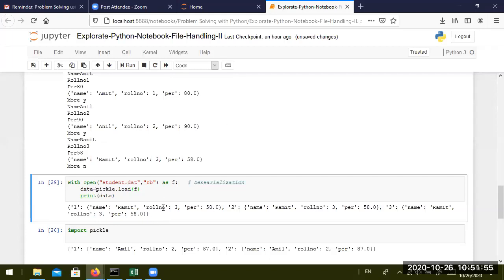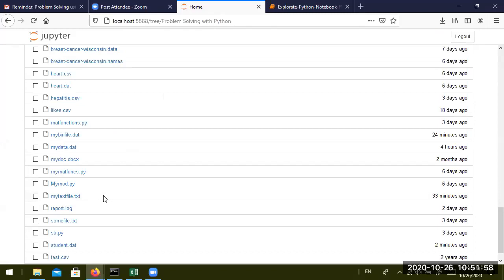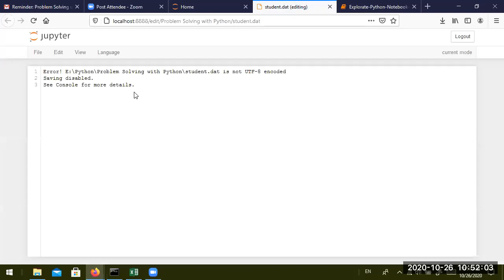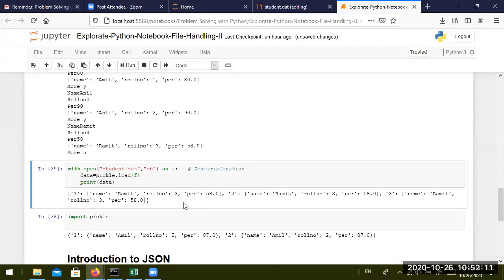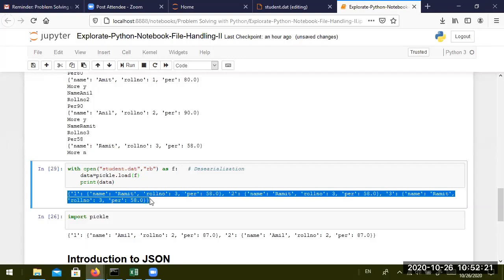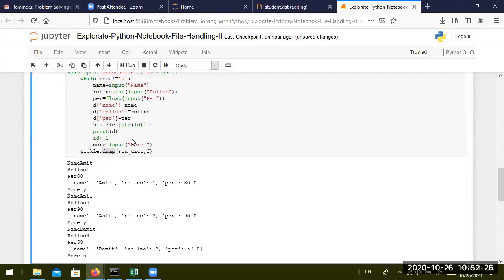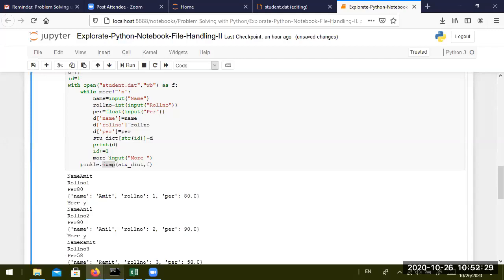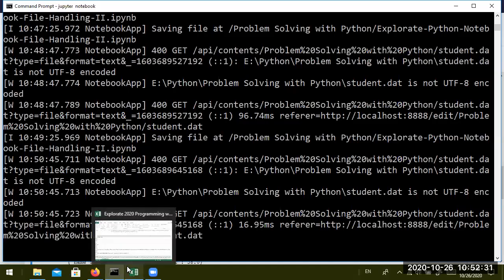So anything that you have stored, if I show you this file again, you are not able to see the content that we have just stored. What you have done is you have encoded the content which has been stored, and this data has been printed in its binary, not only binary, in the dictionary format, in the same way as you have stored. So you need not worry about how you are storing it. In fact, let me just show you this file.